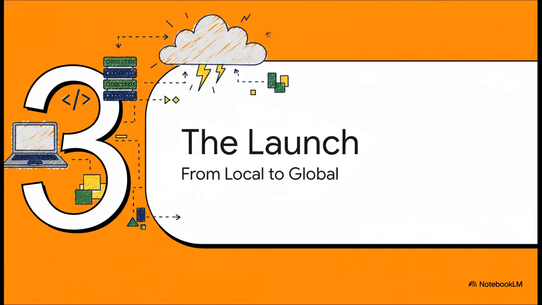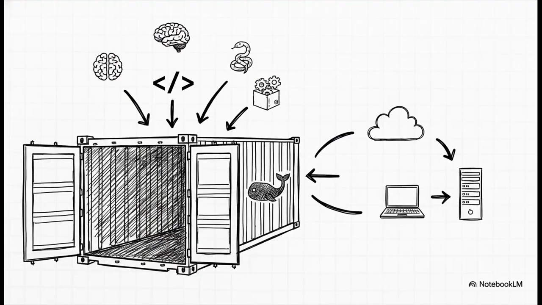Okay, our API is built. It works perfectly on our machine. But that's not enough, right? We need to package it up so it can run reliably anywhere, on a coworker's laptop, a test server, or in the cloud. We have to make it portable. And the answer to that is Docker.